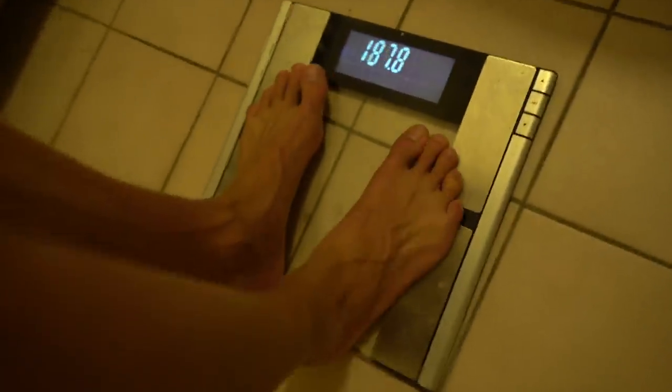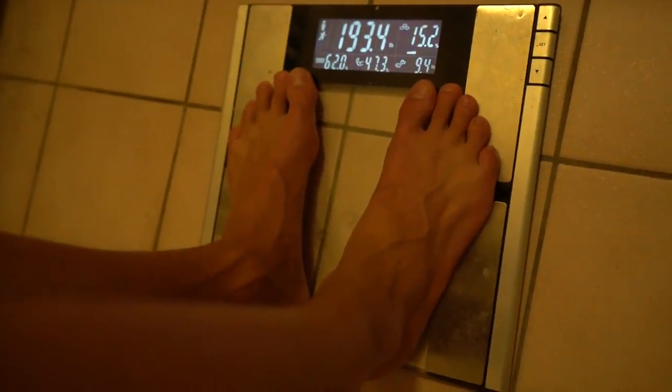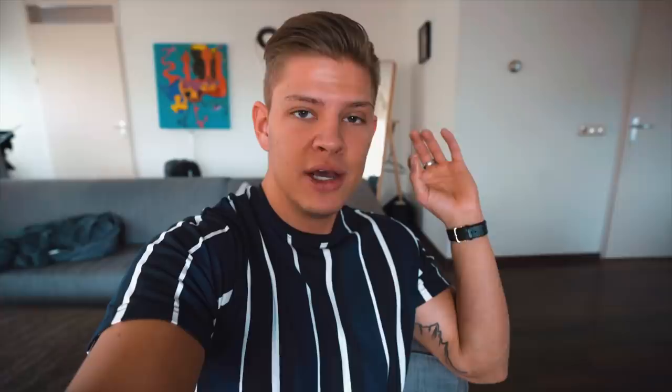At the end of my bulk, a few days ago, I was almost weighing 88 kilograms in the morning. I think that is a very solid starting point. I didn't gain too much fat during this bulk - I didn't get crazy fat. I think it's still very doable and I don't have to cut for that long in order to get lean. But I want to get shredded, and shredded and lean are two different things - I'm gonna go next level.